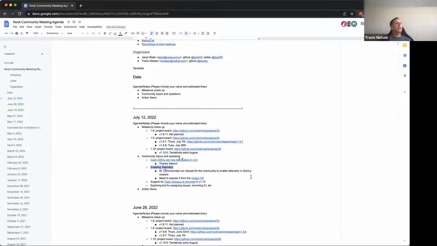Since a month ago, we've got a release out where Rook reports telemetry to Ceph, and then in Quincy 17.2.1, they have the ability to basically collect all the Rook metrics, but we haven't communicated to users that, hey, go enable this for us if you're on the latest Quincy, so you can start helping us understand what's out there in the wild.